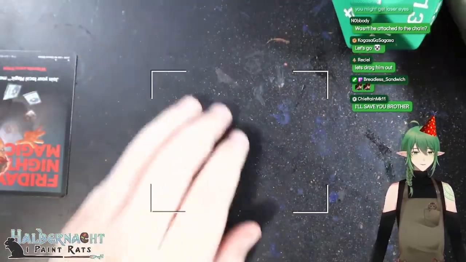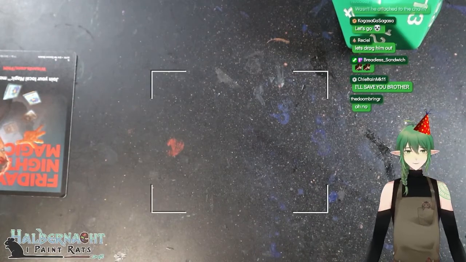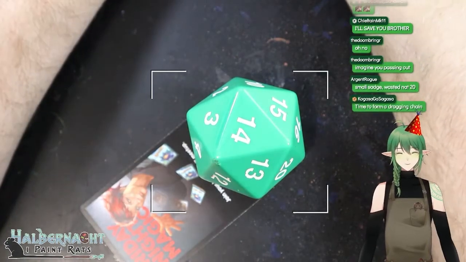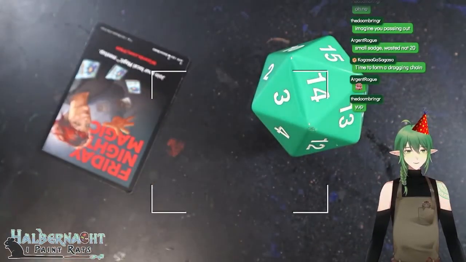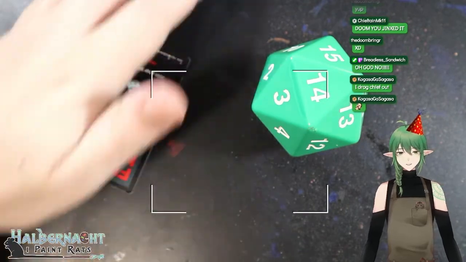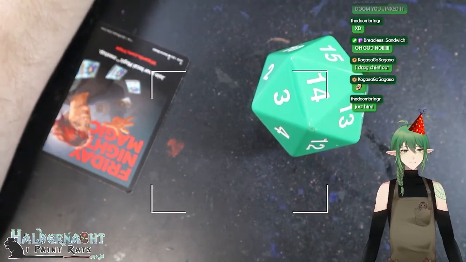I'll save you, brother. All right. Let me see. Personality 14. You also pass out. Oh my god. All right. Let me see. You pass out for 1 hour. All right. Well, so currently Chieftain's in there for 1 hour. 1 hour pass out, and Doombringer's in there for 6 hours.